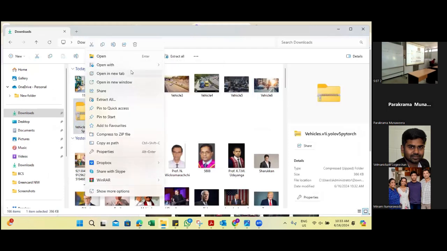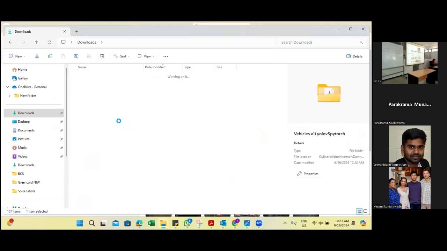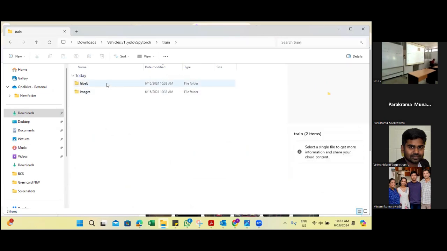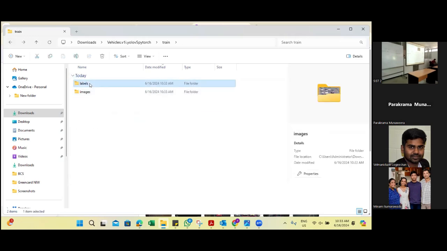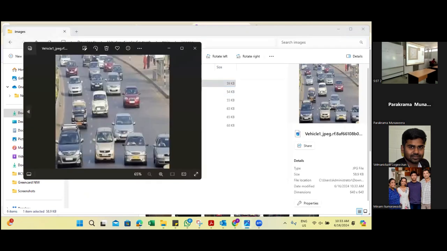You can have a look at here. I'm going to extract all. Okay. This is the thing. So now if I go there, these are the README data. There are data sets. We don't want to worry too much. I only said keep this data as a training data. So I only got the training folder, right? Only the training folder I got it. So here if you see images, these are the images and these are the labels. Labels are text file. So I'll go to the images one, image vehicle image one now. If you see there are van, car, all the things are there, right? So now this is the thing that we have labeled.